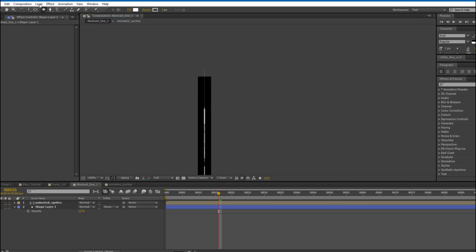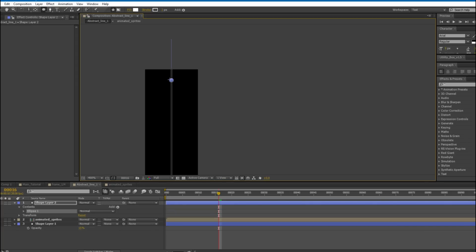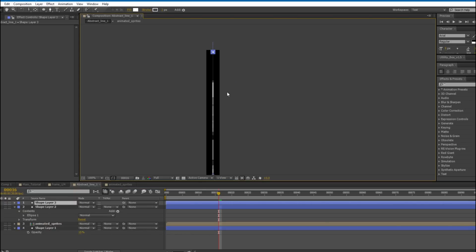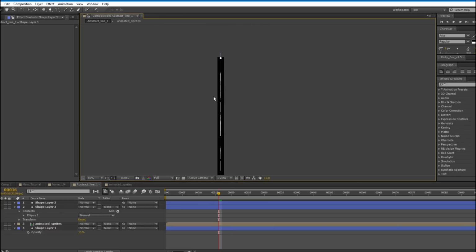So I'll grab my elliptical tool and hold down Control and Shift and just drag it out and move it up a bit, and then I will Control D, and I can hold down Shift and the downwards key and just move it over to the bottom portion. Let's take a look. Alright, so this is pretty much how you create the lines.